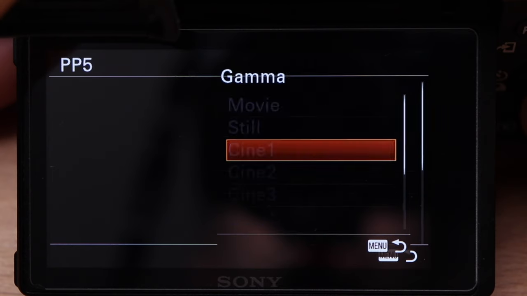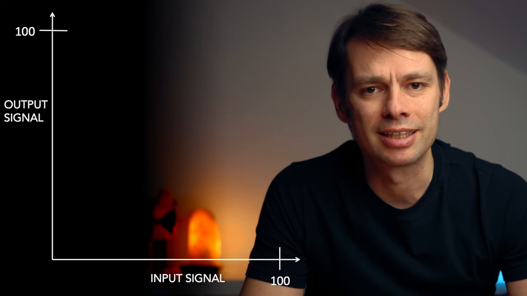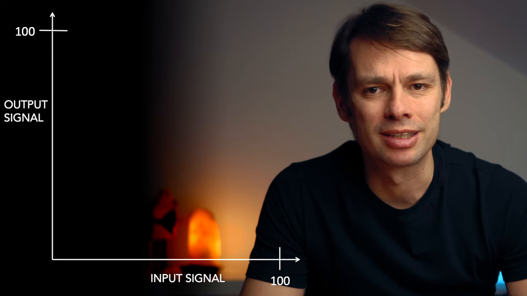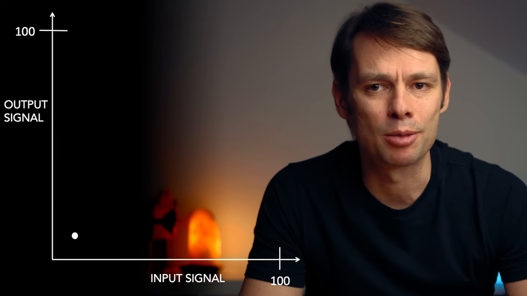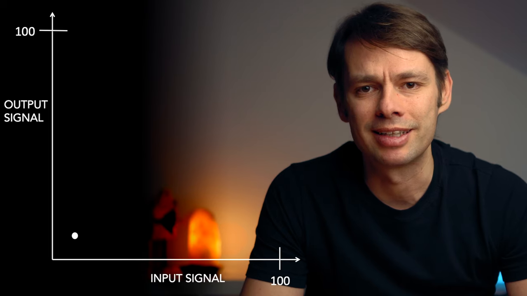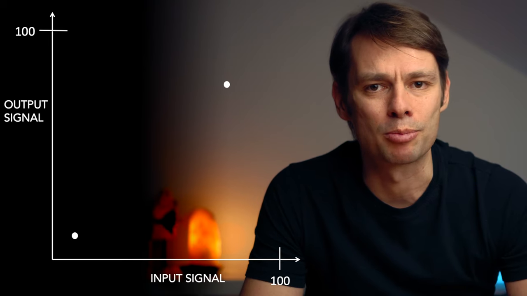So what does Gamma or the so-called Gamma Curve stand for? The Gamma Curve shows the relationship between the input signal level and the output signal level. The camera converts the subject's brightness signal into an electrical signal, which is then sent to the monitor, which converts it back into a brightness signal and displays it as an image. Let's show the whole thing as a curve. If a part of your image is rather dark, the input signal is on the left side of the x-axis and is converted to an output signal displayed as a dark spot in the image. If an area is much brighter, the input signal is converted into an output signal displayed brighter in the image.